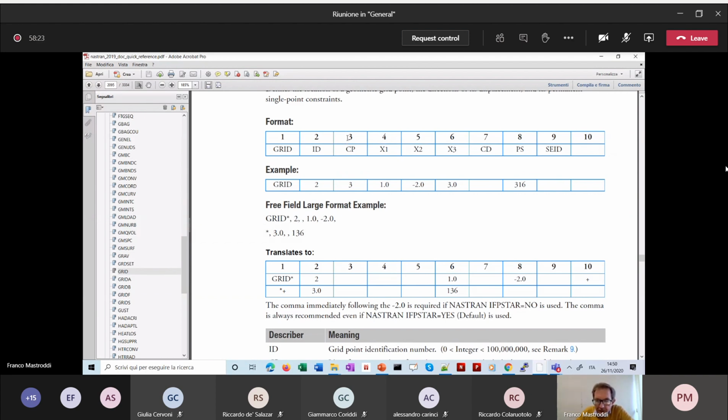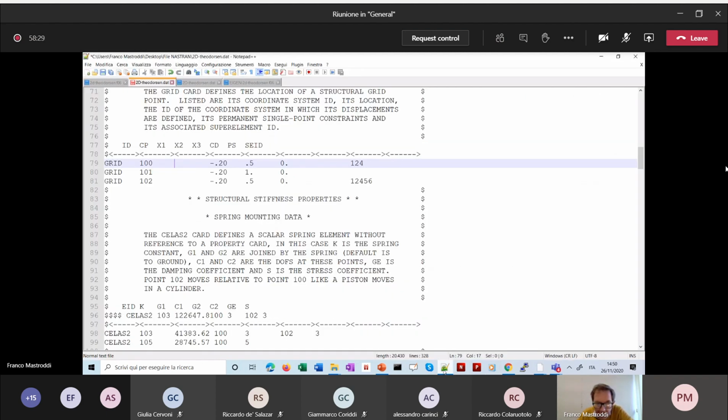Note that in our practical case, we don't have defined the CP, the frame of reference. In fact, we have a blank space here. Okay, so in the third field we have nothing, and therefore we are assuming that we are considering the default frame of reference, and so on.